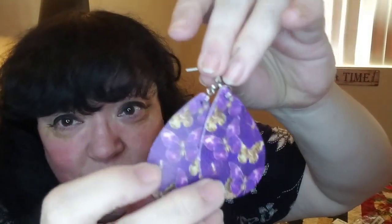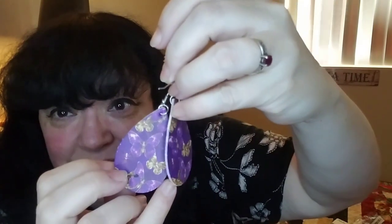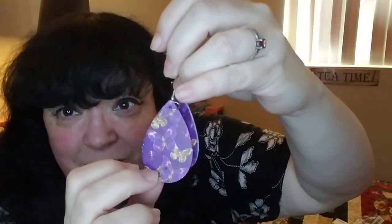The next thing is more leatherette earrings — I'm really liking those. Reviews From With Sue didn't pick these specific ones up, but I think she's as enamored with them as I am. These little leatherette teardrops are butterflies in gold and purple, and I just think they're really pretty. They'll stand out, they're very lightweight, they've got a good jump ring and a nice ball-and-spring shepherd's hook. I've got a couple of purple outfits with butterflies and I thought purple and gold is just really pretty. Those were $1.34.